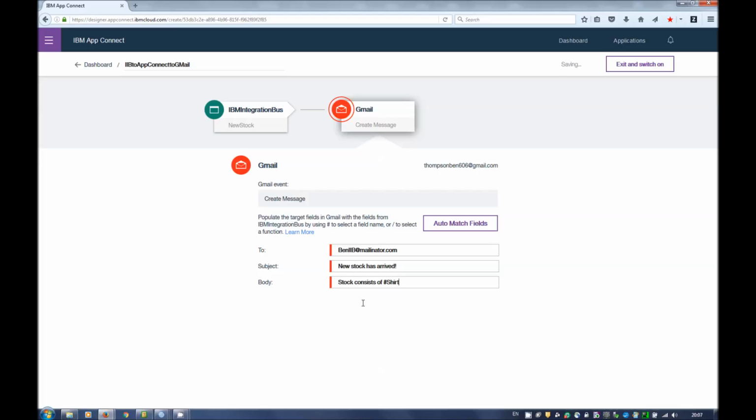So I've got a hash shirt, so I've got a number for the entry coming in the shirt parameter. And that's going to be used to describe the number of shirts. So I'll put, if I can type correctly, shirts in there, and then I'm next going to list out the number of trousers that I have coming in. So the hashtag here is just to refer to the field coming from the input application, and I can use that along with static text here to appear inside the email body. So that's just going to take those three and add them in text.